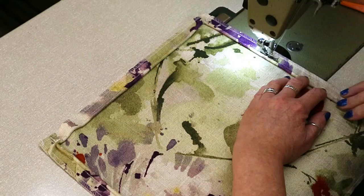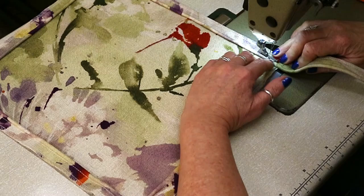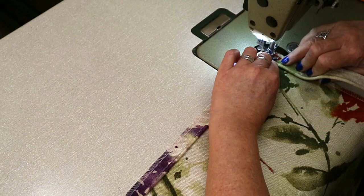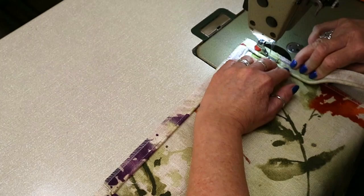Join right on this corner, but it should matter not. And actually, if that was a straight join, it would be harder to get this, it wouldn't look quite as neat. But we've got those angled joins, so it just gives us a bit more.